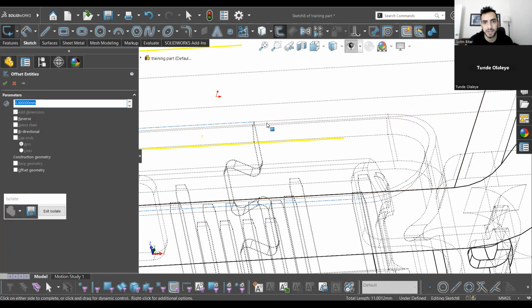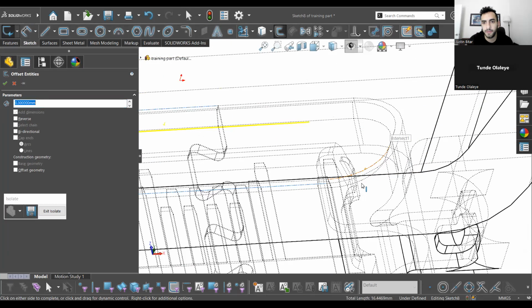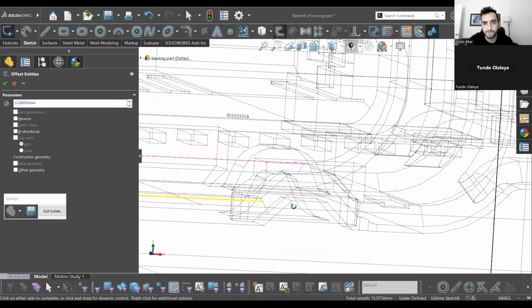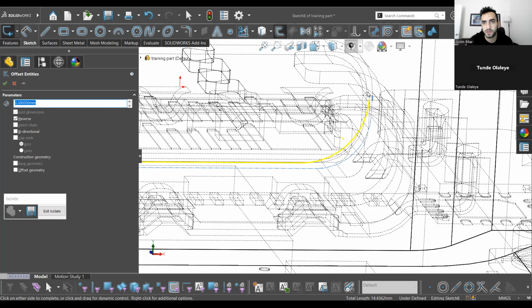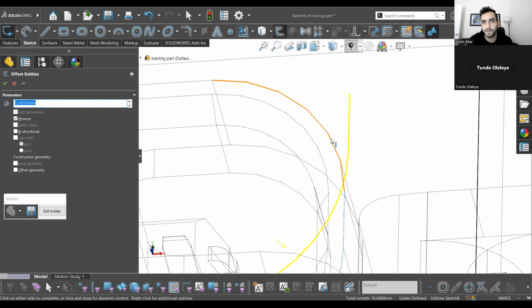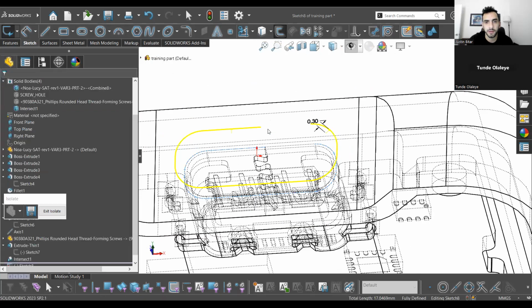Okay, so see there's a split here, whatever, we don't care. Oh, wait, we do care. No, not that one. This one, this line, this line.